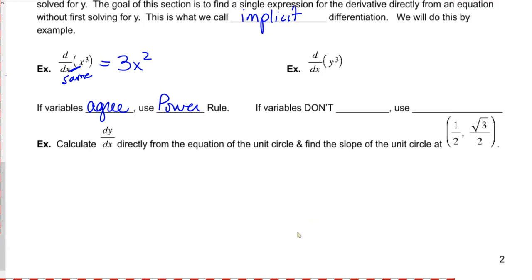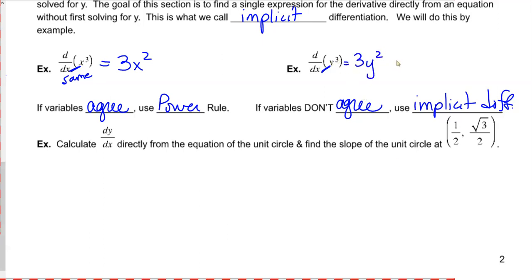Okay, now not for all examples. If it's a product, we'd have to do a product rule or a quotient rule. But in this example, the variables don't agree. So therefore, we have to use a notation to be able to chain rule that in an implicit way. So here's where we are going to use implicit differentiation when we do something like this. Now, what we do is we still use the power rule, but we're doing it in terms of y. Then we have to take the derivative of y with respect to x. So I'm going to take this just as is with the power rule.